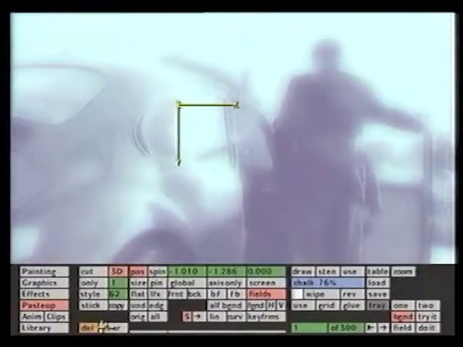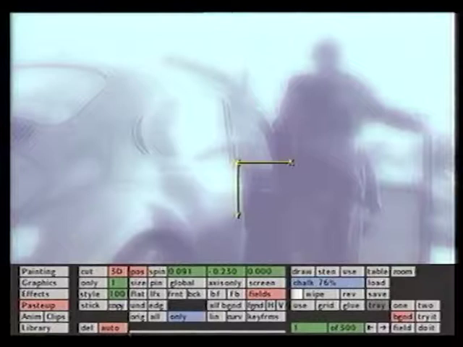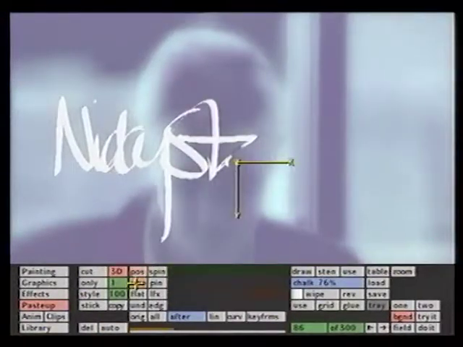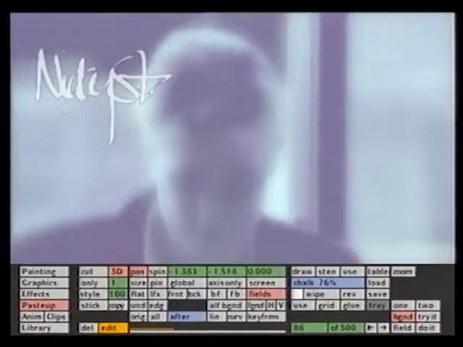So in this particular example, a better way of working would be to work with edit. So remember, to work with edit, we turn off auto. We can now go to the position where we can see the signature, alter the size and the position, and of course the system is still waiting for me to confirm, so I can now go back to frame 1 and press edit, and now all of those moves have been placed in correctly at frame 1. A lot simpler than using the auto box.